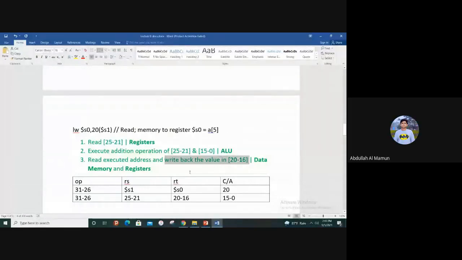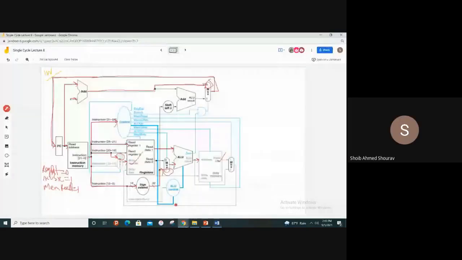Yes, sir. Now to do that, we are going to take this value in here. This is in mux number 1, and this value goes in the output to this input, write data. So to select that value from input to output, we need to give MemToReg. MemToReg is equal to 1.